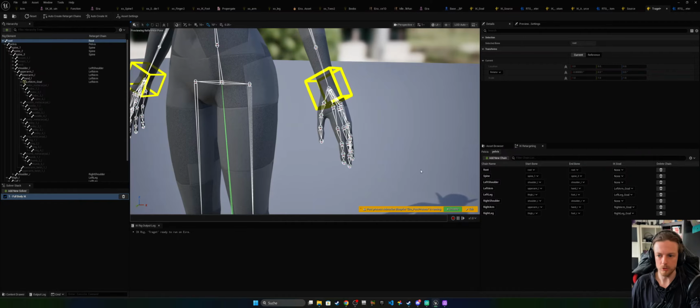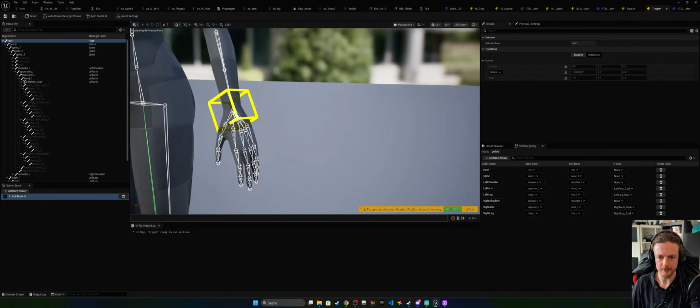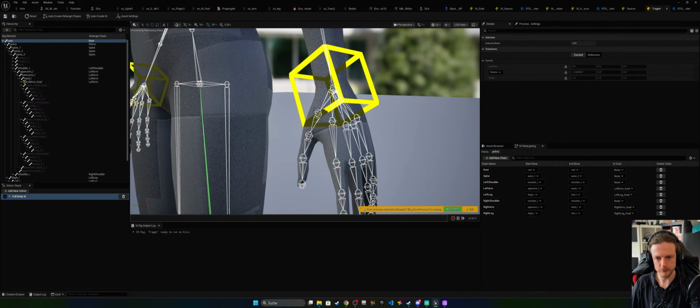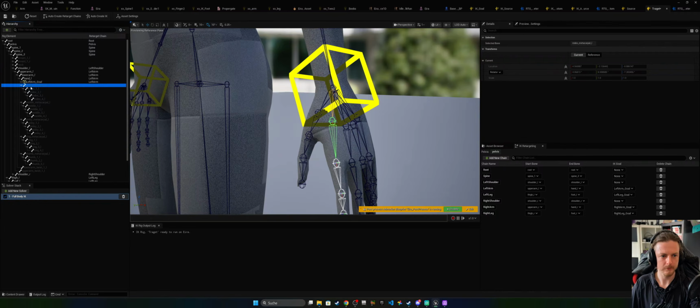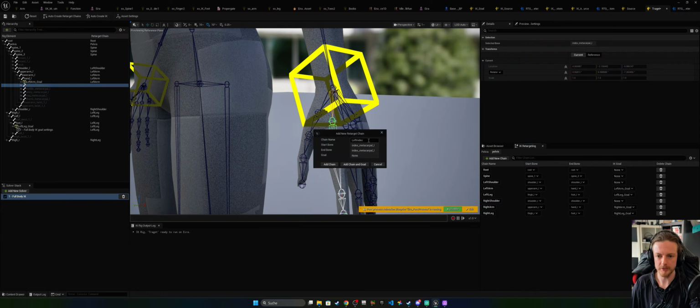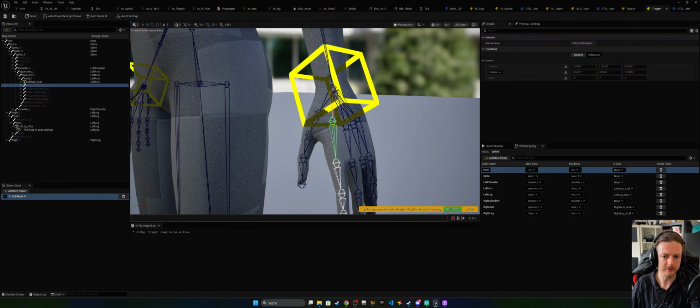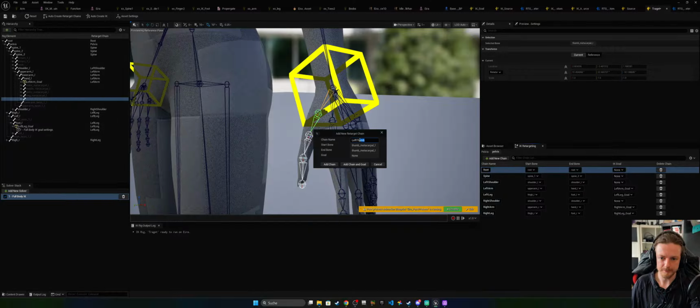Anyway, let's go on. We're going to do the left hand here. Usually, not always, you have metacarpal bones in there. Those metacarpal bones should probably be FK bones, so I'm going to set them individually. I'm just selecting it, add chain, and then it says left index. I don't like that. Actually, I shouldn't start with the index. Let's start with the thumb here, with the thumb metacarpal. And I don't like that. I actually want metacarpal, because metacarpal is relatively specific.